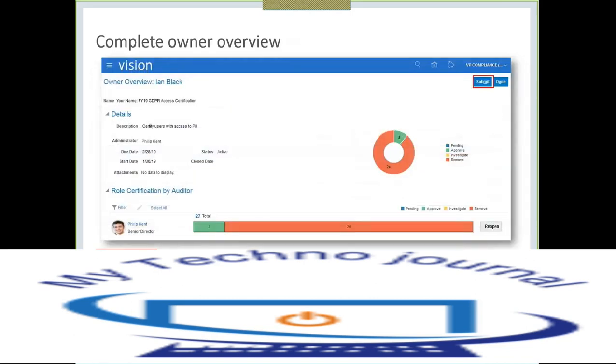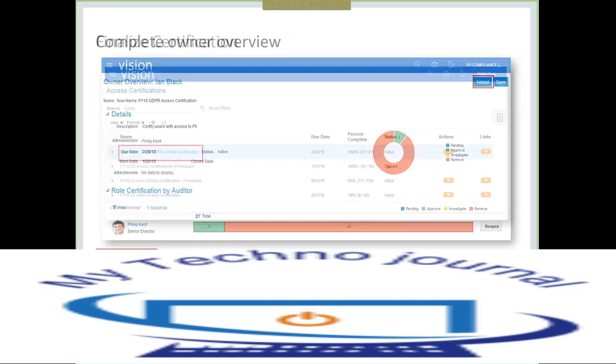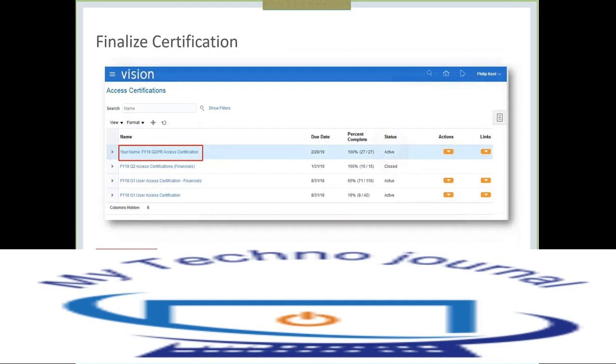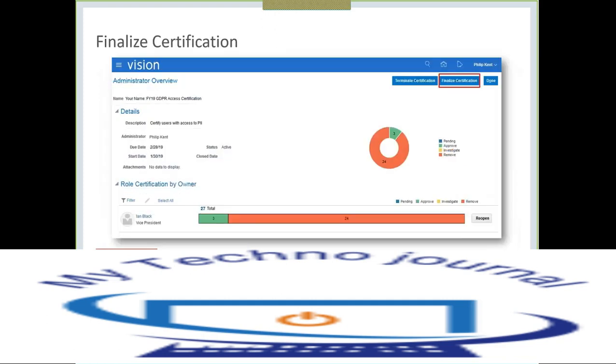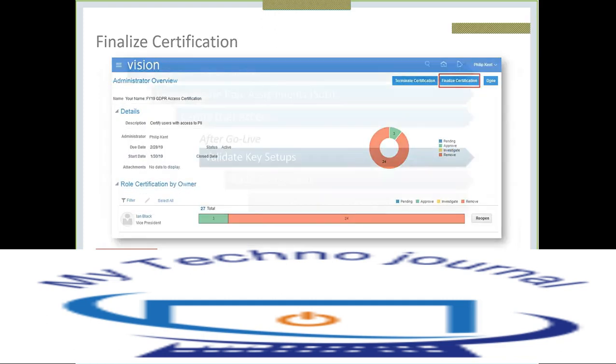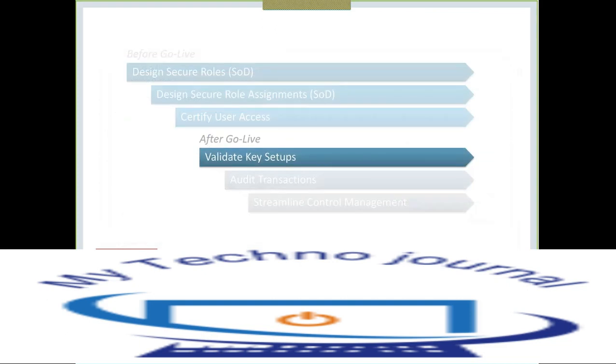So this is the owner overview. Finally, and you'll see this in the tool tomorrow again, there is a way that the owner of each of the business processes involved in the certification process can take stock of where they stand in a particular certification workflow. And these are just some of the screenshots that you'll be seeing a lot more of tomorrow. And that's the first step, step 3, that essentially helps you take stock of your security.